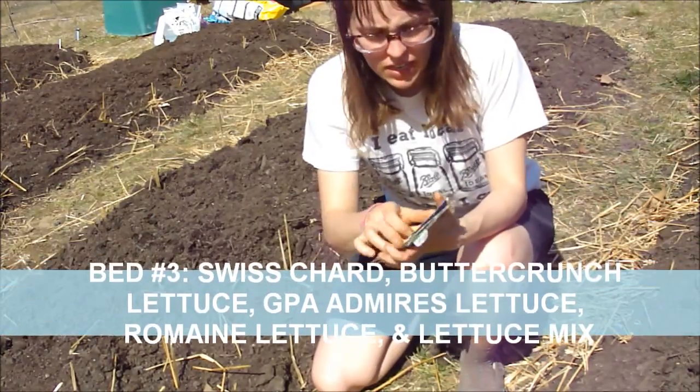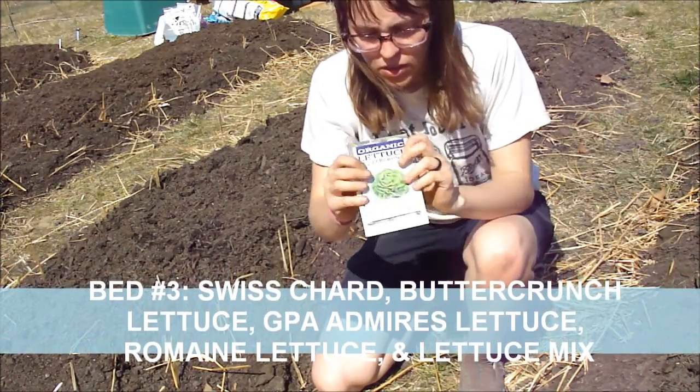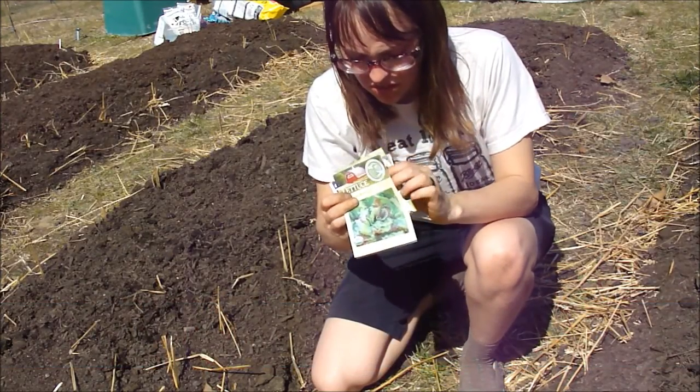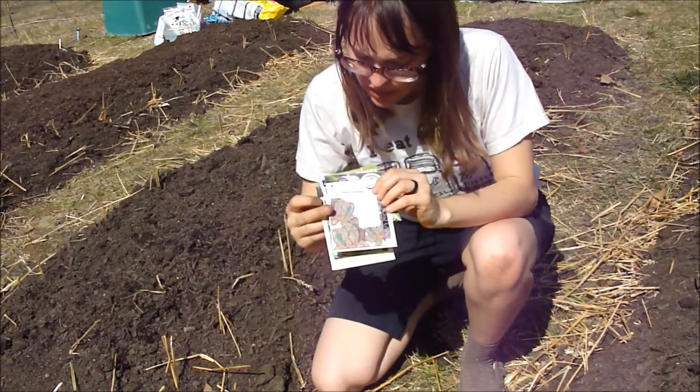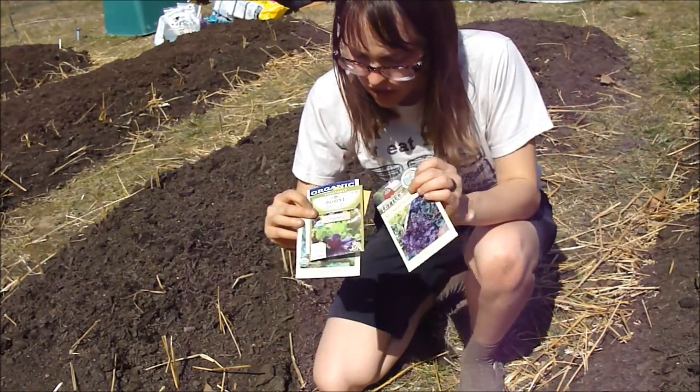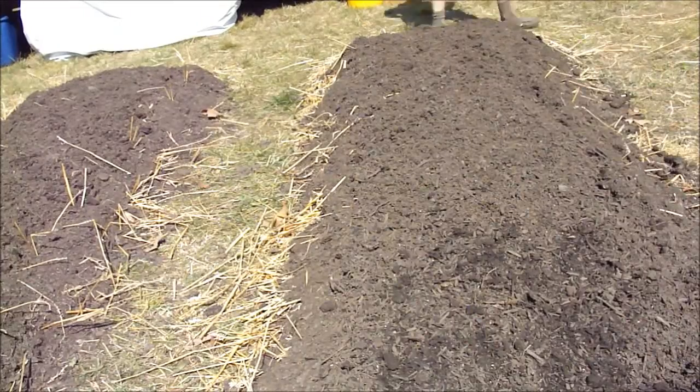In this bed, I planted Swiss chard, butter crunch lettuce, Grandpa's and Meyer's lettuce, romaine lettuce, a lettuce mixture, and a second lettuce mixture.